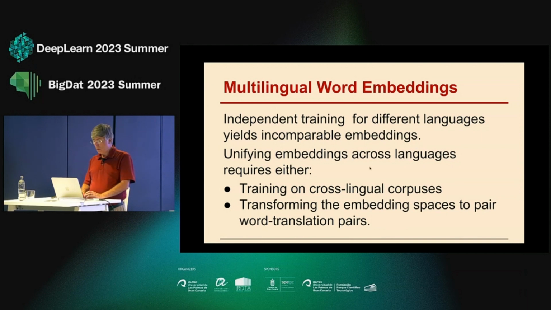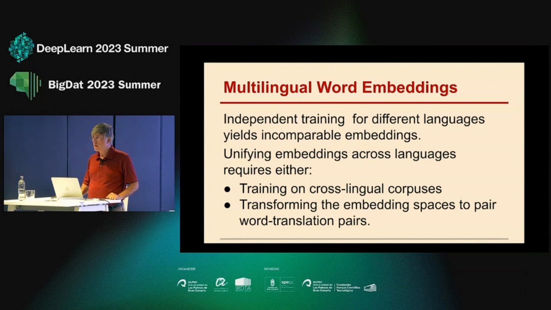One way would be if you could train on a text corpus where you have phrases with a mix of English and Spanish. You could imagine a world where, what if I knew that cat and gato were translated? Maybe you could imagine, oh, well, look at me, fine, here's my pet, gato. You could imagine substituting words that you know are the same. And that would kind of bring the spaces together.